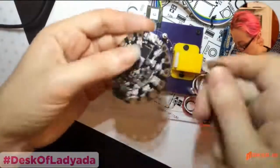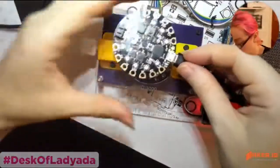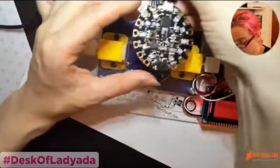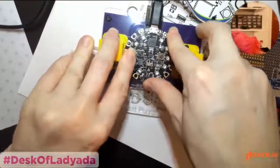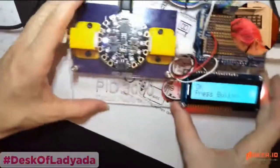Okay. So, when you plug in the fresh board, you just get the power light because there's no bootloader, there's nothing on it. So it's a bare board. You have to take it from a completely blank board to programmed. So let's try this again. This time all cooled off.